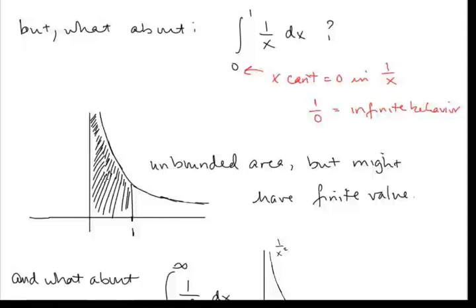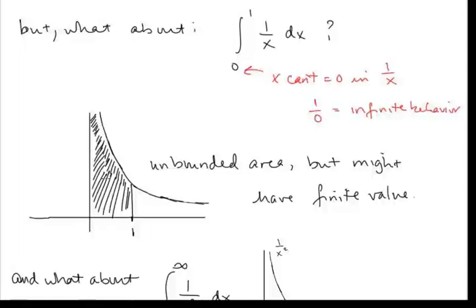But what I want to introduce to you is that this area still might have a finite value. I know that's not intuitive when you first think about it. If it's unbounded, it should be an infinite number. This area should turn out to be infinity. But actually, there are some graphs that for an unbounded area, we could cover that area with, say, a finite amount of carpeting, that kind of thing. So it could have a finite measure even though it's an unbounded area. And I'm going to talk a little bit more about that concept in a few minutes.